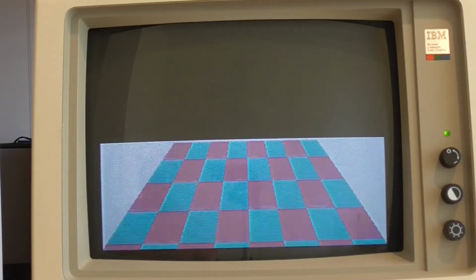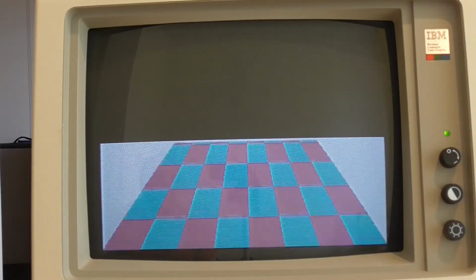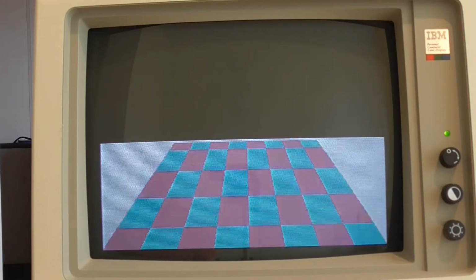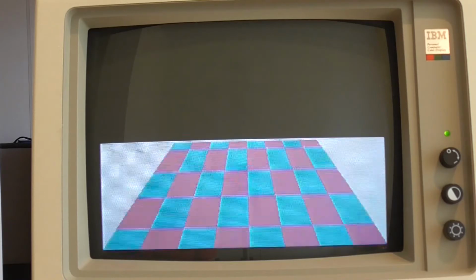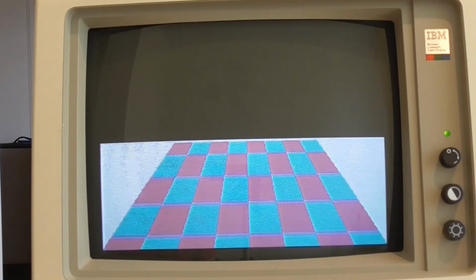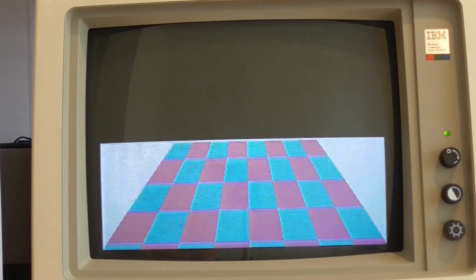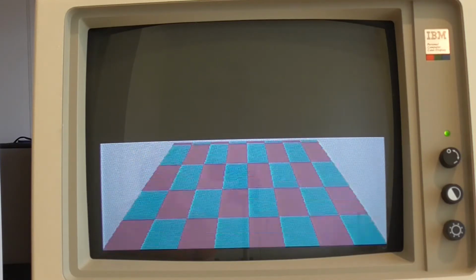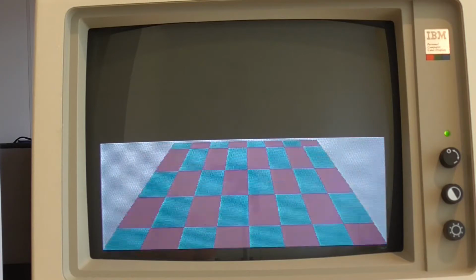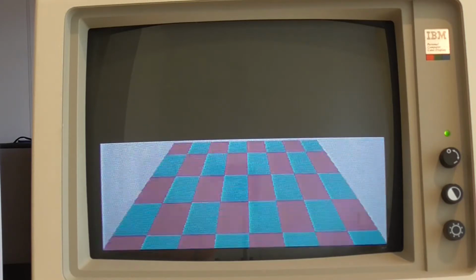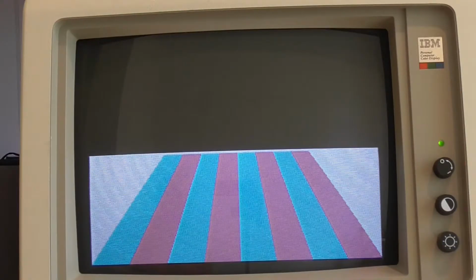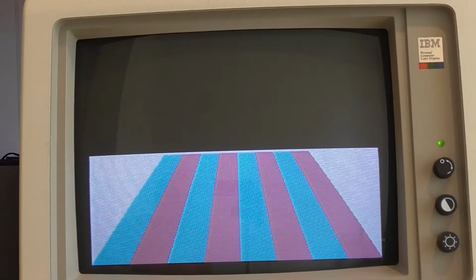And as you can see here, it scrolls really quite quickly. There's a very, very high frame rate here. In fact, you're not even seeing all of the frames because it's going so fast as usual. So this is another thing that has no right to exist on an 8088 machine with CGA graphics. So you might be wondering how the trick actually works. Well, the trick is so simple you're going to feel cheated.